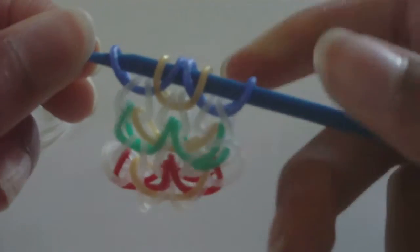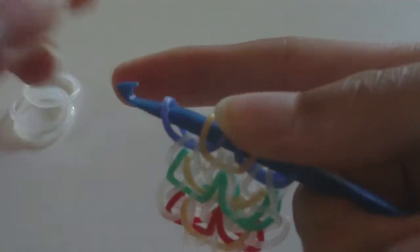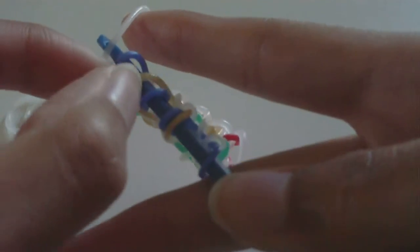And this part is very easy as well. We just need to make sure that all of our loops stay in the correct order. So we take a triple band and we take only these first 2 loops and put them on this new band.